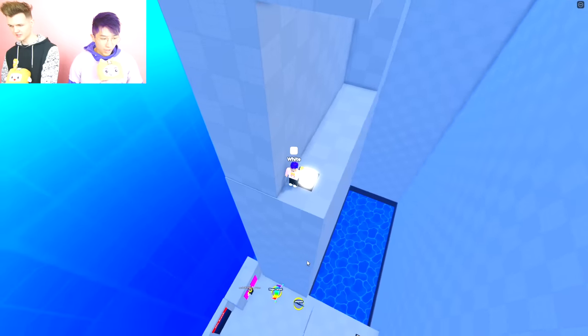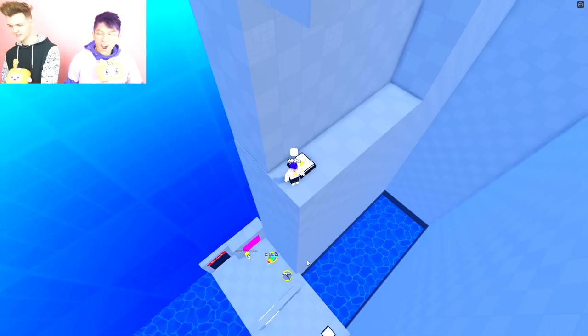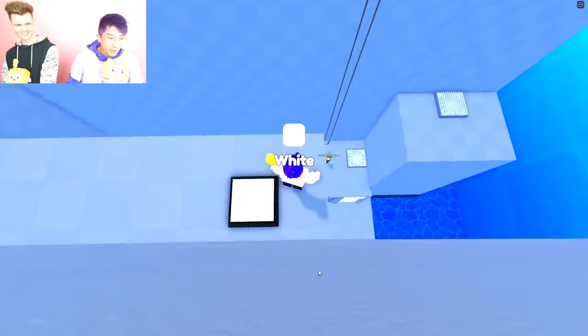It's over here. This is the exit door. I know that. So we got to start over? Yeah. Are you trolling me? No. You got to drop down here. I know where I have to drop down, bro. Now we got to restart, bro.